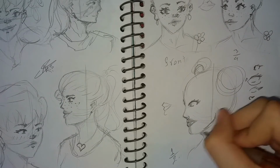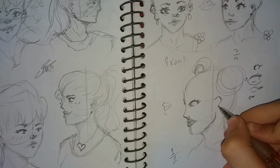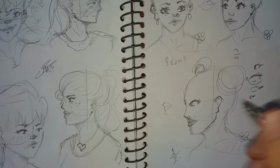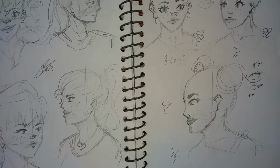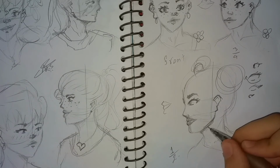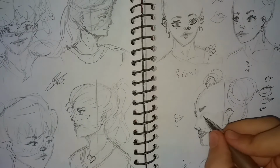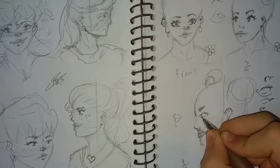Oh, I forgot the ear. So yeah, the ear starts where the eye starts and ends with the nose. Okay. The eyebrows, as usual, you draw the shape and fill with hair. Oh my god, this is looking weird. But at least you know now the steps.